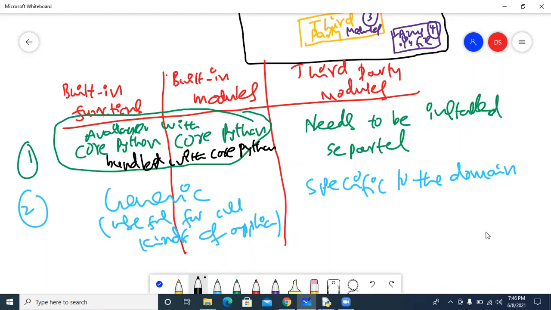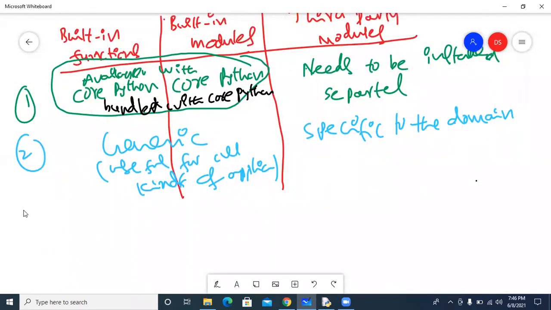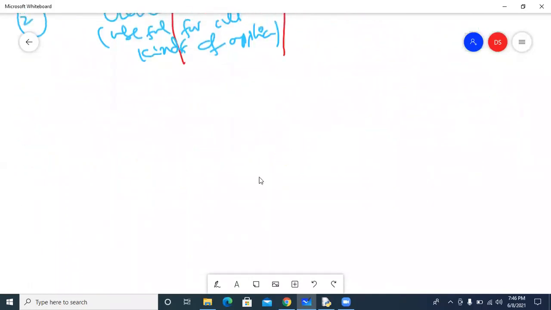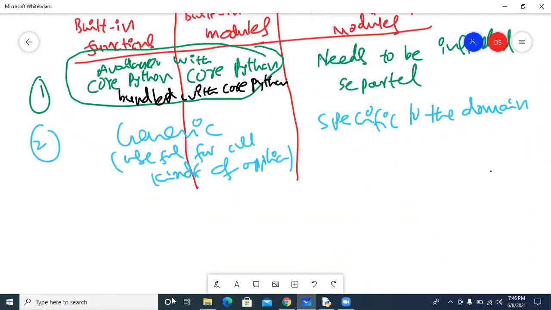So the next thing I want to give you is, this is the main difference. Now we'll see the difference between built-in functions and built-in modules.